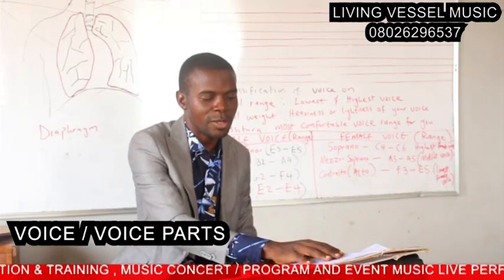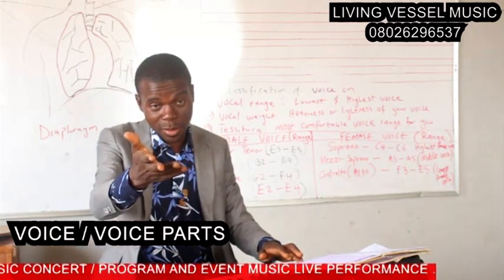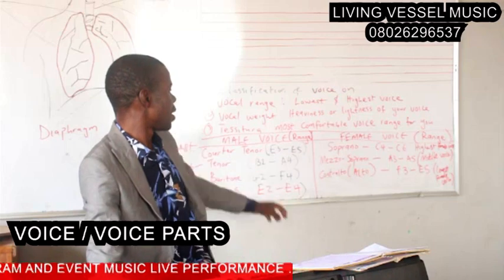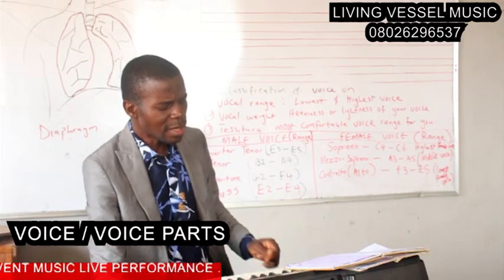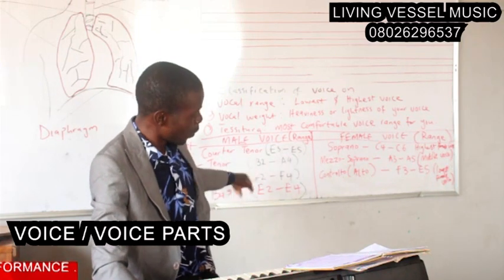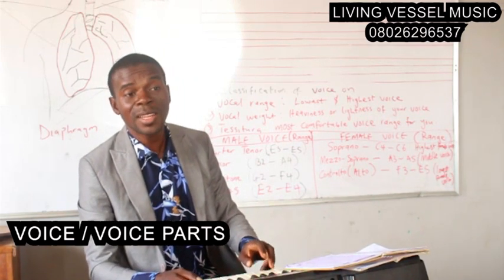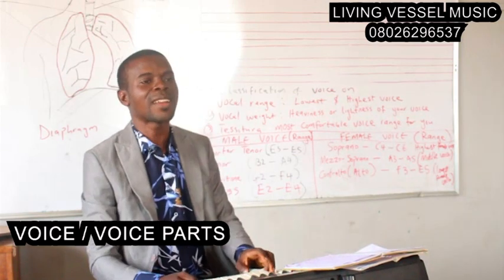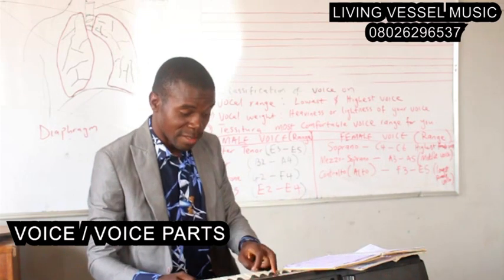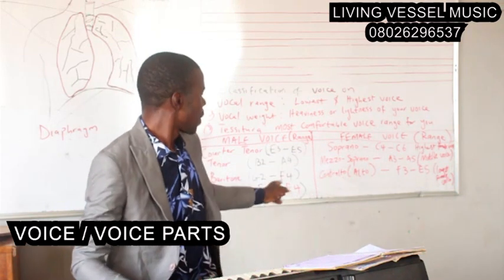If this one is possible for you, then it means it's easy for me. I don't know if it's convenient for you. Then it means you fall under this category of tenor singer. Now, if you want to confirm if you are a countertenor, you have to belong to this four. Countertenor. It means if your voice is possible to make this sound, it means you are a countertenor singer. So take note of that.